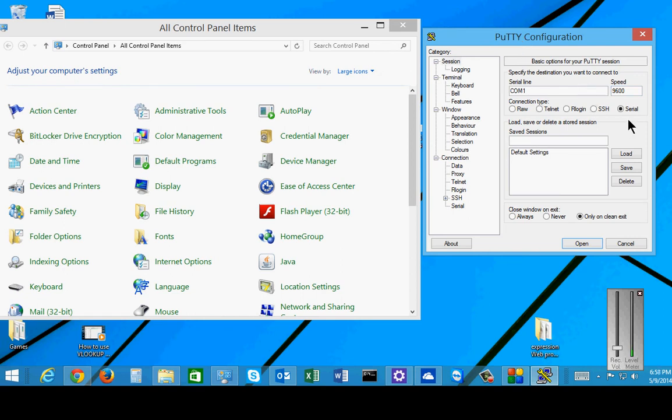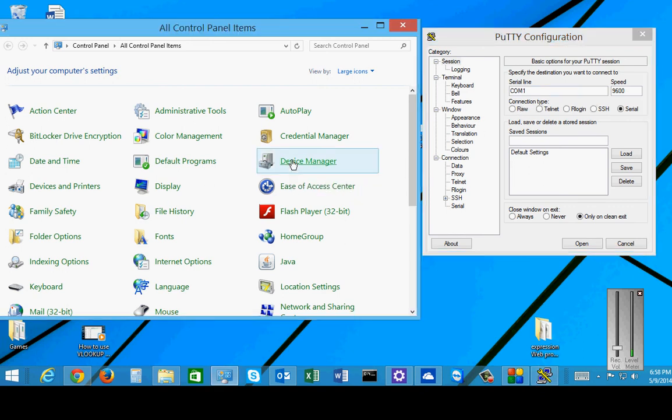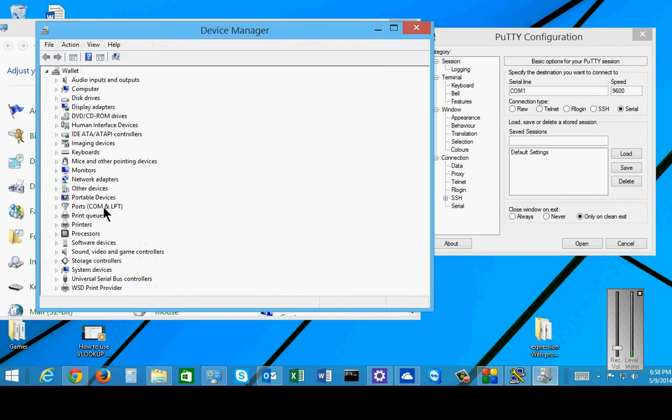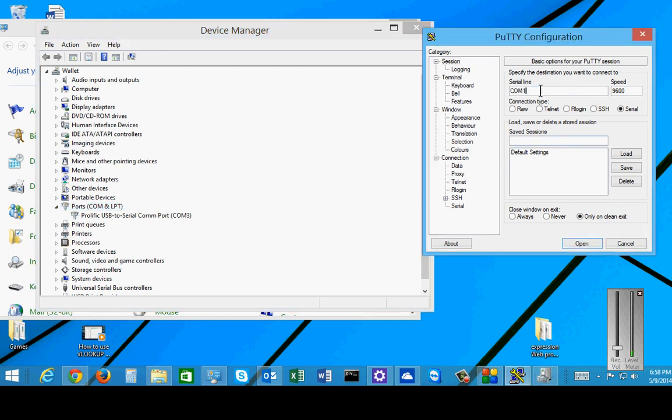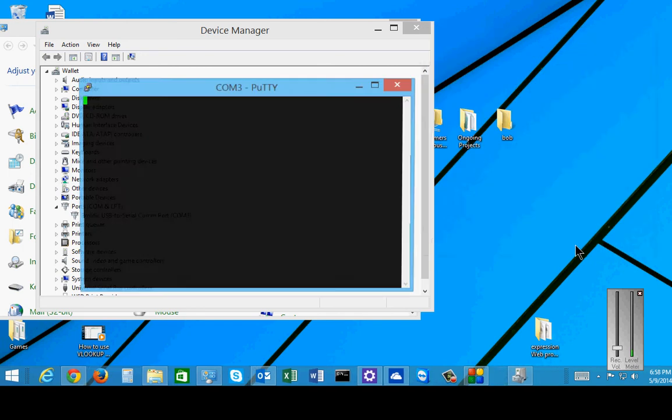You can just Google it and then click on the serial connection. Now, after you click on serial, you'll see it goes to COM1, but we don't know if that USB to serial device is on COM1, so we need to go over to our Device Manager and Control Panel, and then go over to Ports (COM and LPT), and we see that our USB to serial is on COM3. So, go ahead and change COM1 to COM3, keep your speed the same at 9600, and click Open.